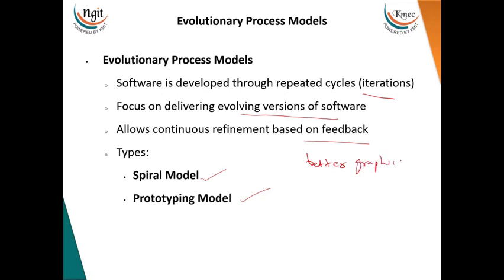You got this feedback from your stakeholders, and you'll add this to the existing one. So for every iteration, you receive some feedback, and based on this, you add the improvement or new feature to the project.